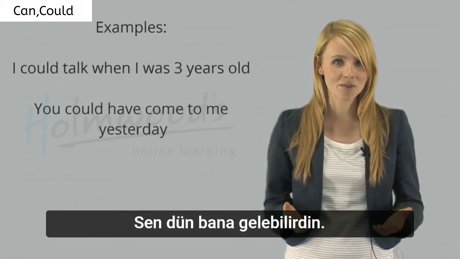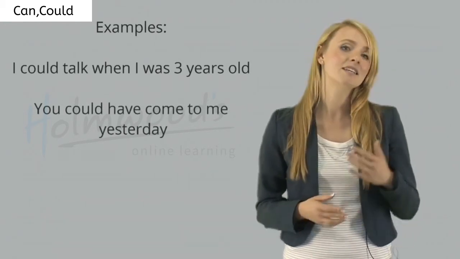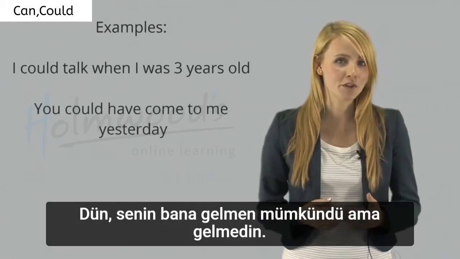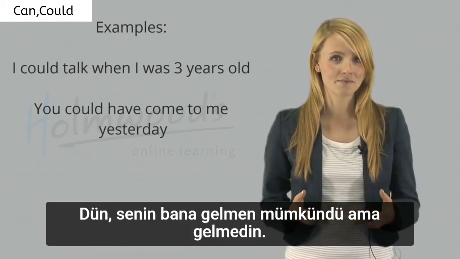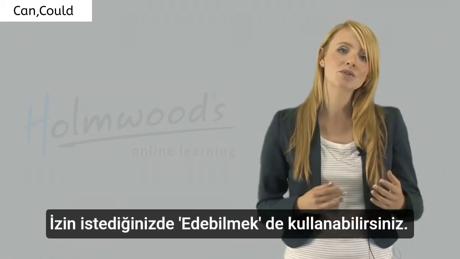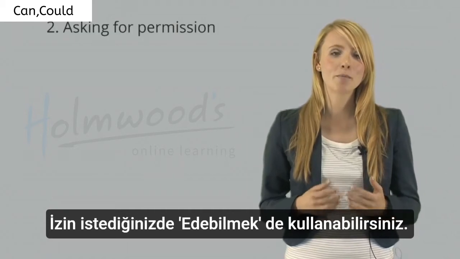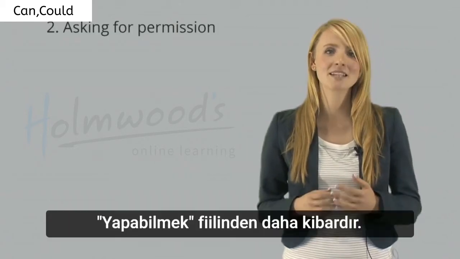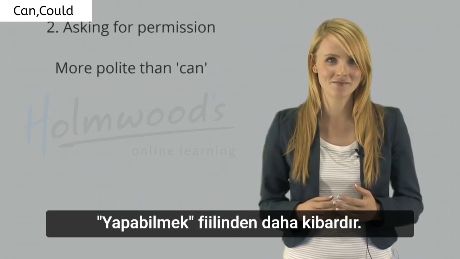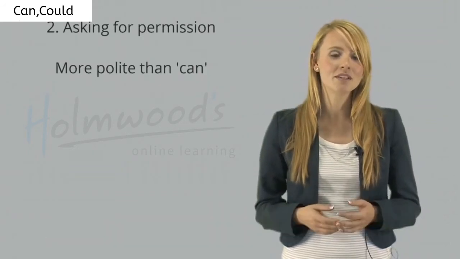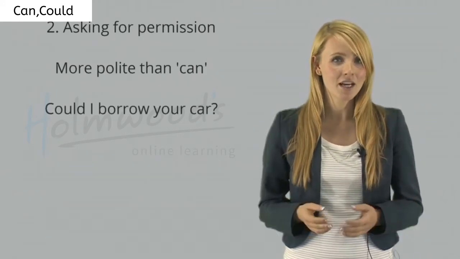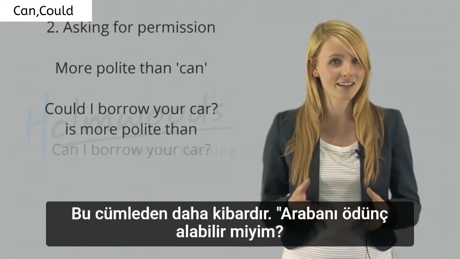You could have come to me yesterday. Yesterday it was possible for you to come, but you didn't. You can also use could when you ask for permission. It is more polite than can. For example, could I borrow your car is more polite than can I borrow your car.